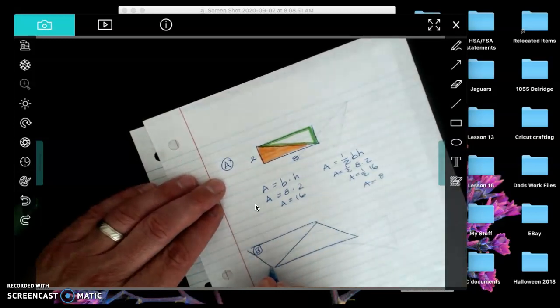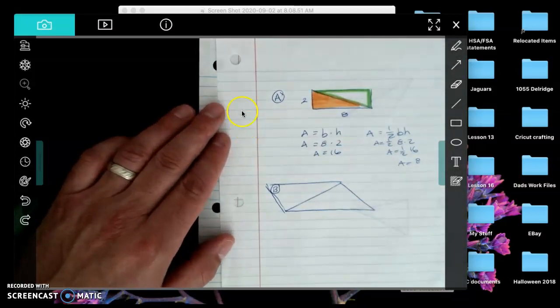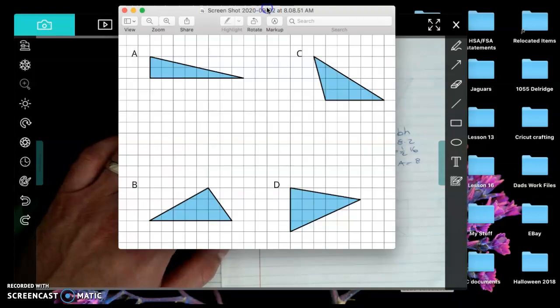It literally looks like that. Okay? So there's my parallelogram. It's not pretty, but that's the point. I go back. Again, I know the area of the triangle is half of the base times the height, because a parallelogram's area is base times the height.